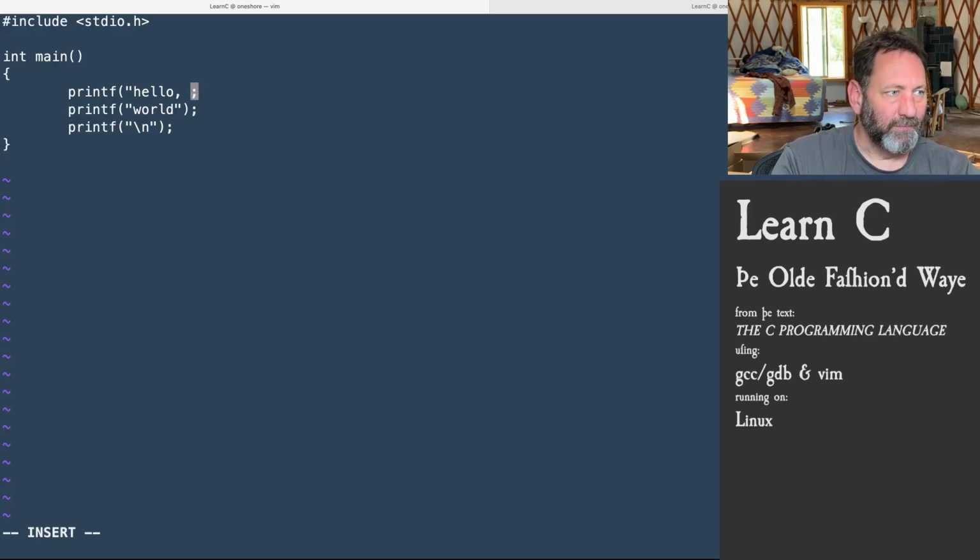So in Vim, if I need to delete something after my position, I hit escape, and X will delete after my cursor, shift X will delete before my cursor. So I need one more after, and I can do my quote there.